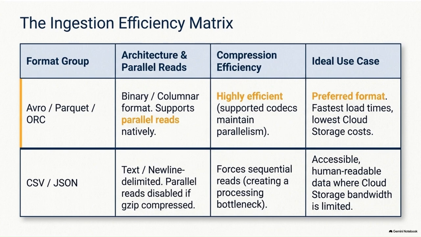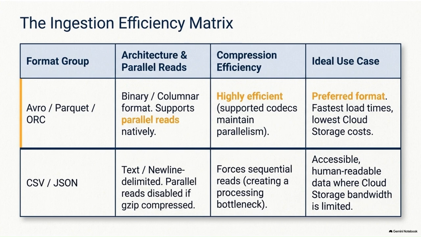Here is a matrix of 3 by 2, which helps us understand the ideal use case, compression efficiency, and architectural needs. What is the architectural need? Does the client want binary? Does the client already have binary columnar value files, or text files, or JSON files? The decision has to be made then and there. Okay.